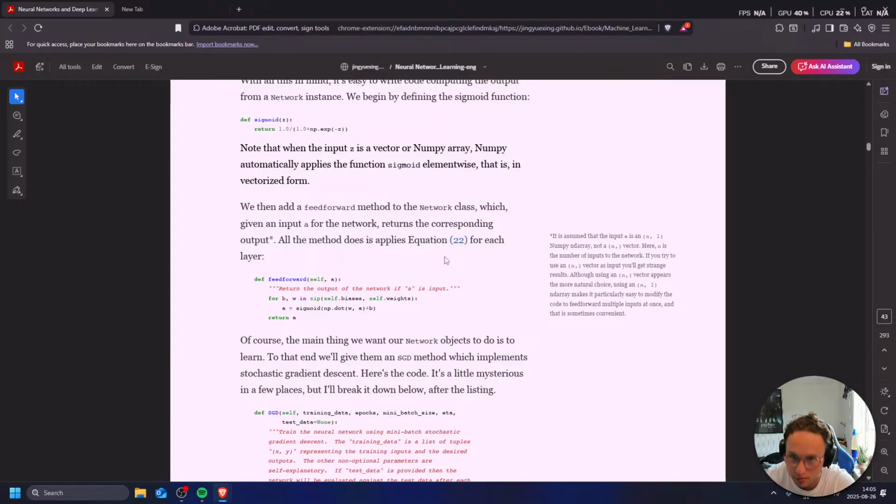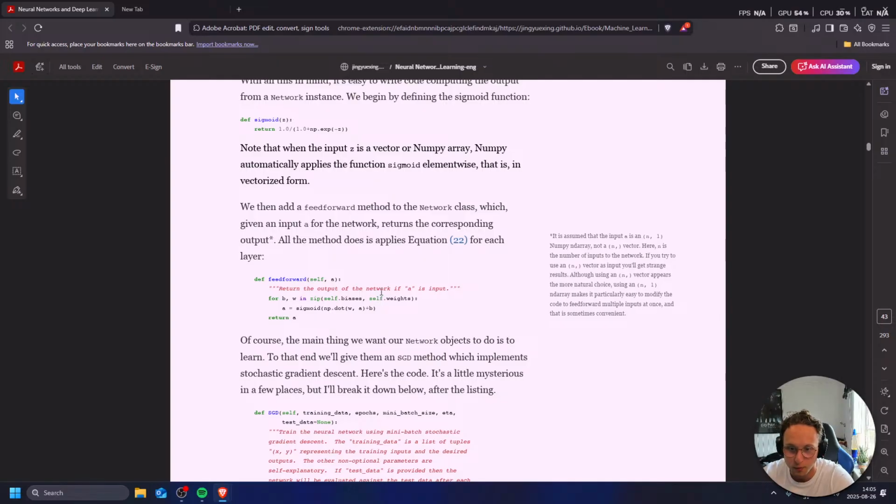And np.dot stands for the matrix multiplication between the weights and the inputs, plus the biases.